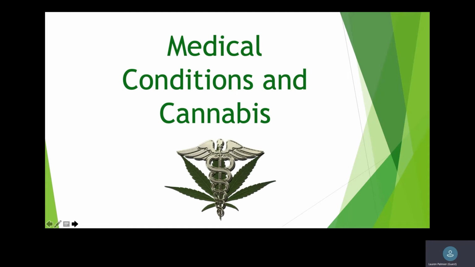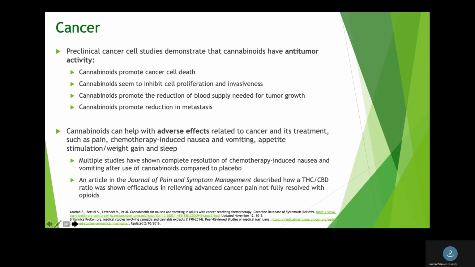Now we're going to touch a little bit on medical conditions and cannabis. So, cancer. Preclinical cancer cell studies demonstrate that cannabinoids have anti-tumor activity. It's thought that they promote cancer cell death, and they seem to inhibit cell proliferation and invasiveness. They are thought to promote the reduction of blood supply needed for tumor growth and promote the reduction in metastases.